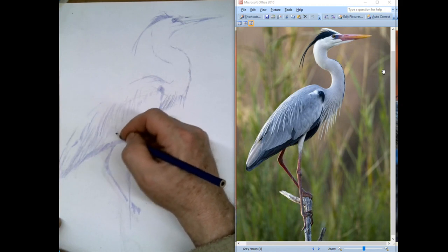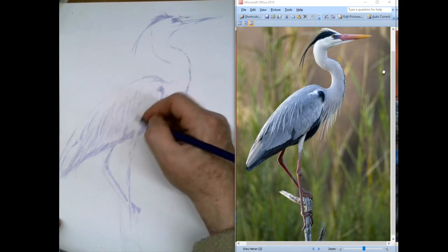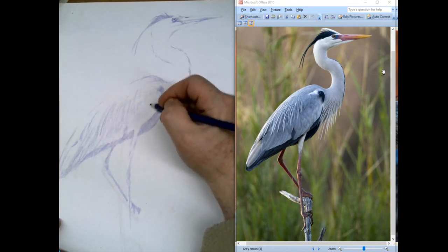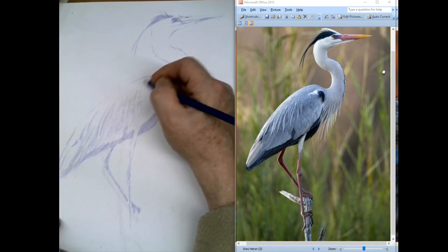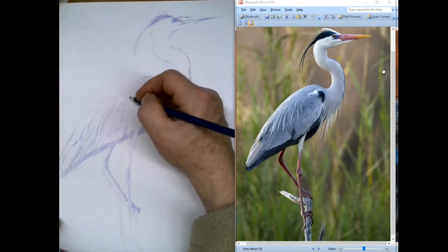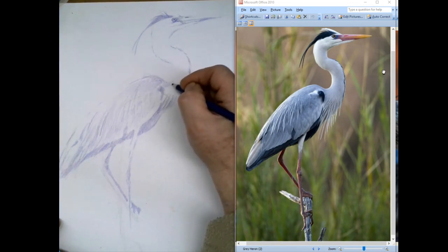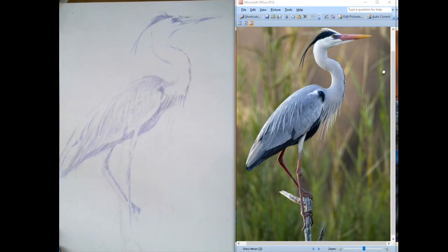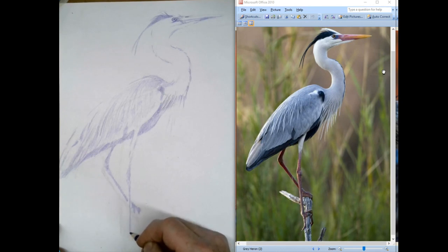And with color, it's all about layering in values. So I'm just going to scribble in some purple in there because I know where that gray is. It's going to be purple. We just want to add more color than we normally can see, or than we think we can see. Finish his little foot out here, little claws, little spindly claws.